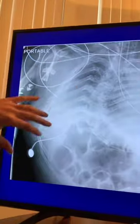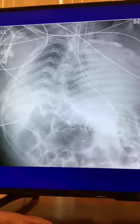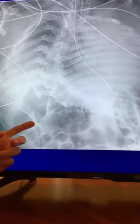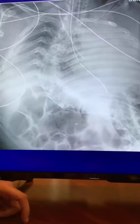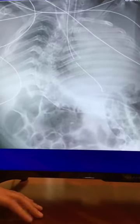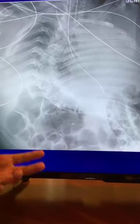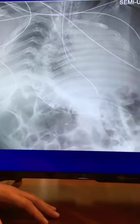Kind of the same thing over here. So again, this scoliotic spine right here, it's pretty annoying. Some of you guys may ask about this bowel. Is this normal? You may be concerned about a bowel obstruction. Honestly, we see this kind of bowel all the time, especially in ICU patients. Their peristalsis doesn't work that well, their gut is not moving as it should be. So a lot of them have an ileus sitting in the ICU.